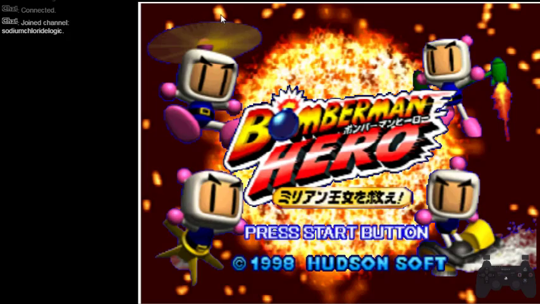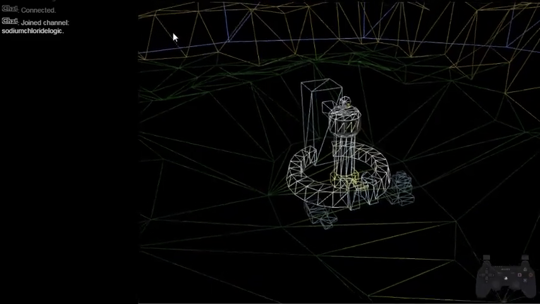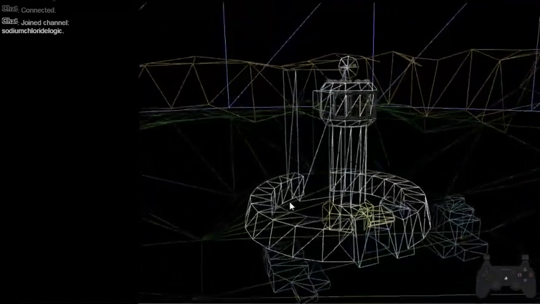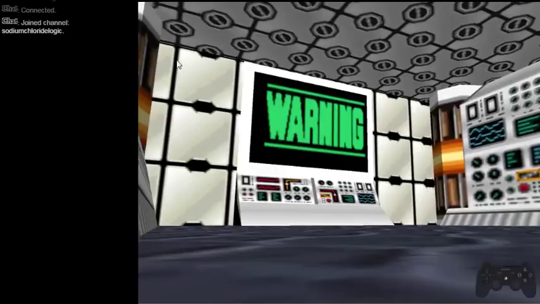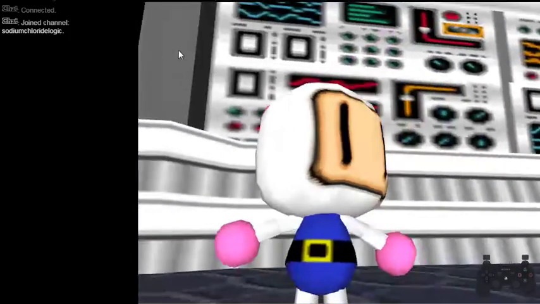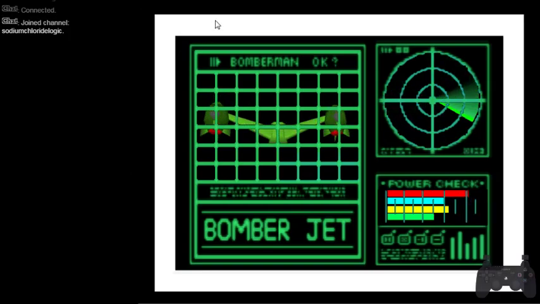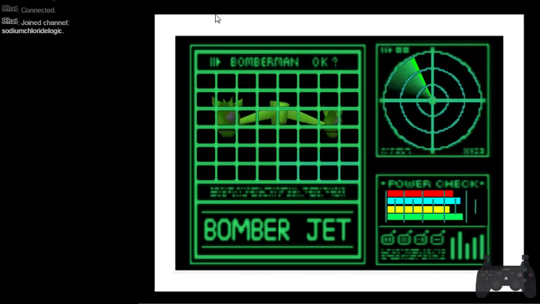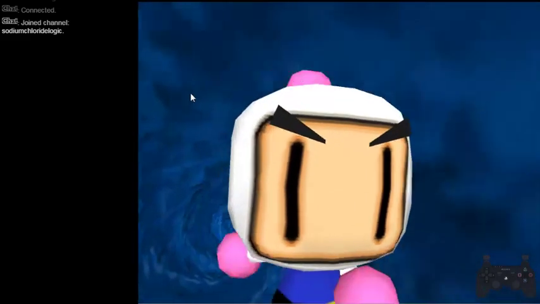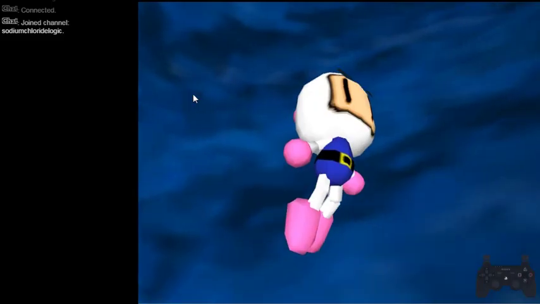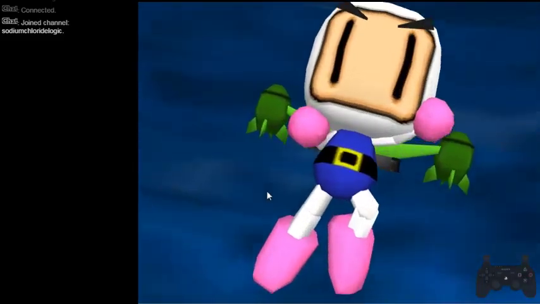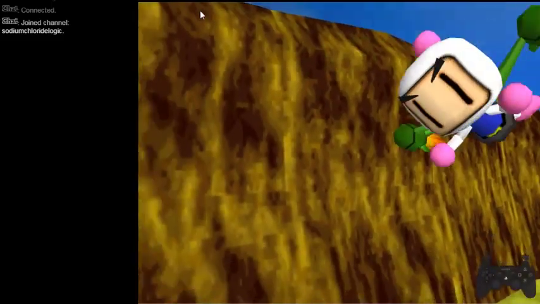Oh yeah, there's also one other thing. Wireframe! Just kidding. We don't really have any issues with the transform.